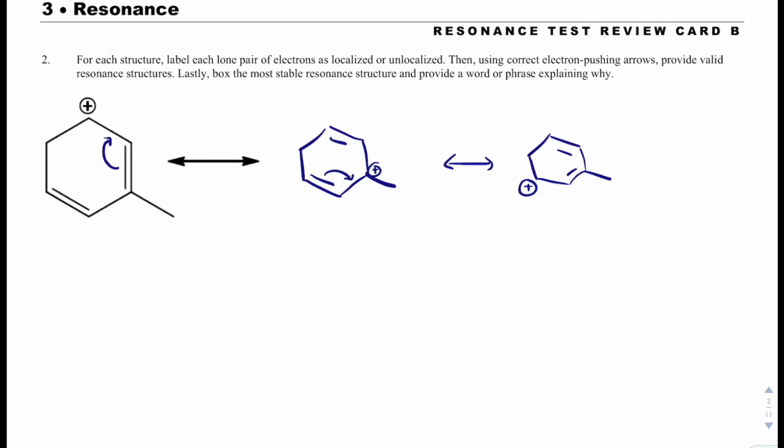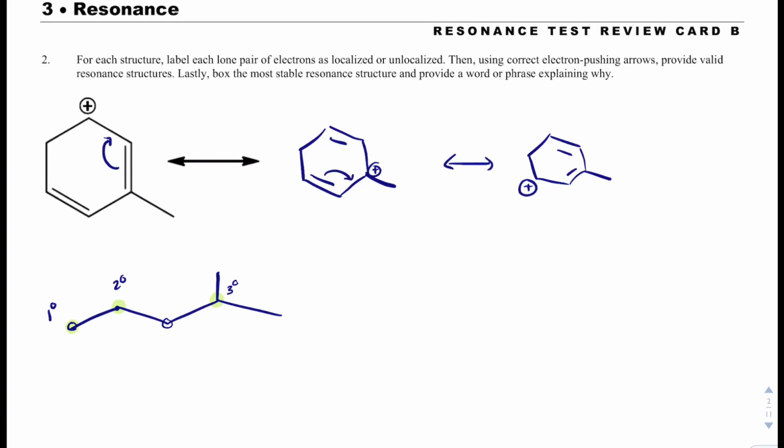Now, with positive charges, if you look at the back of your yellow periodic table, we have, let me draw a better picture. Okay, so let's say we have carbon number 1, carbon number 2, and carbon number 3. This carbon is primary because this carbon is connected to one other carbon. This second carbon is secondary because it is connected to 2 carbons, one there and there. And then this third carbon would be called tertiary because it's connected to 3 other carbons.